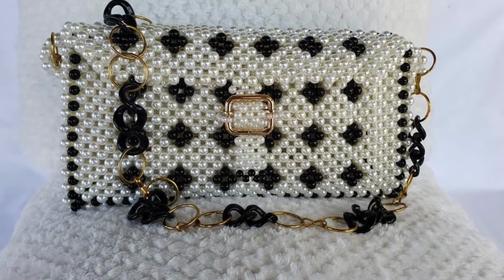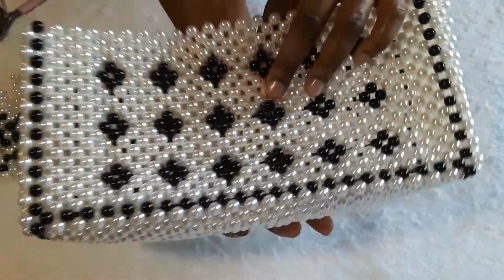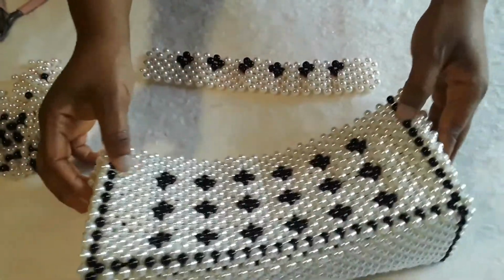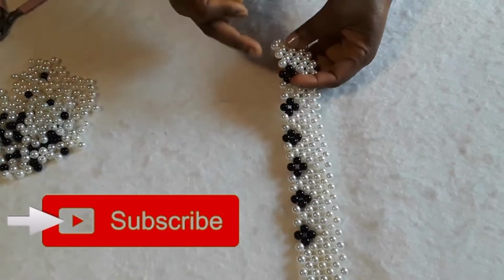So now that I'm done with both sides, I'm going to put this aside so we can do the lid of the bag. Okay, now I'm done with one flower and we are going to continue.